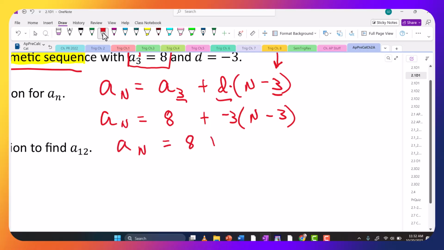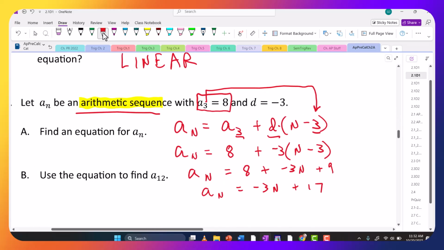And then I'm going to go ahead and clean this up just because. And then just so you know what's happening here, 17 is the 0th term. And I can prove that. If I had a common difference of negative 3, then to go backwards, I'd have to add 3, add 3, add 3. Here's a sub 0, here's a sub 1, here's a sub 2, here's a sub 3. And it works. So that's why 17 is the 0th term when you simplify this scenario.